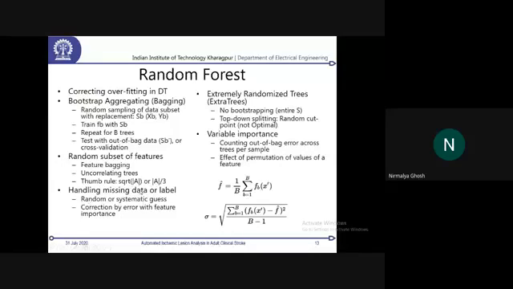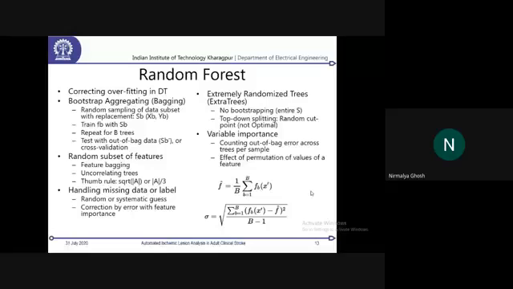If we have missing data, that also can be handled by this random forest. Then we correct that value gradually based on feature importance. That feature importance can be found out from the out of bag errors for different trees. I cannot go into details of those things because of less time.